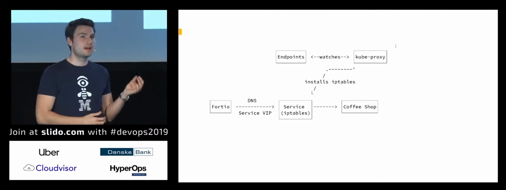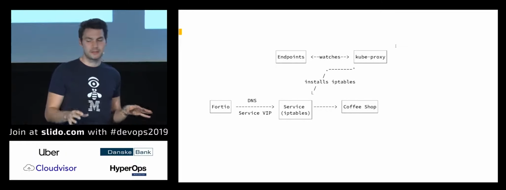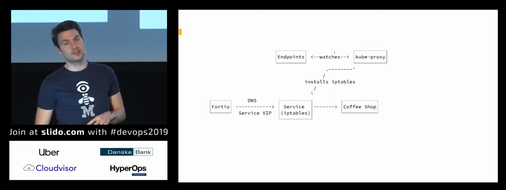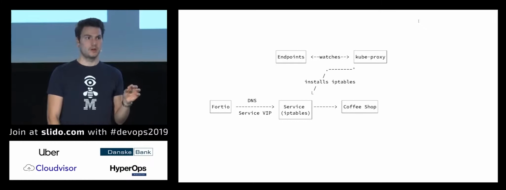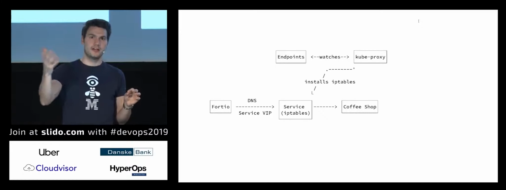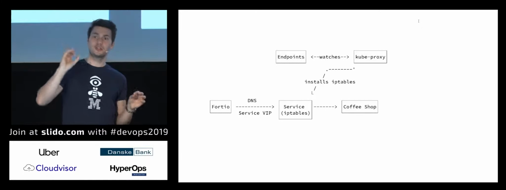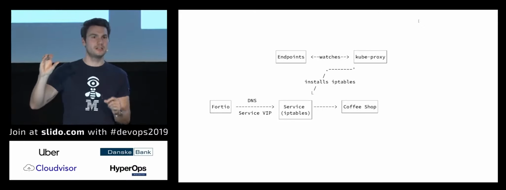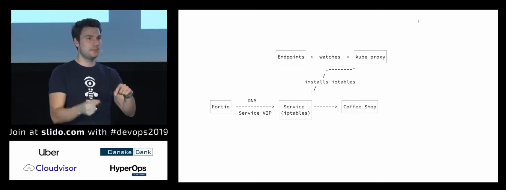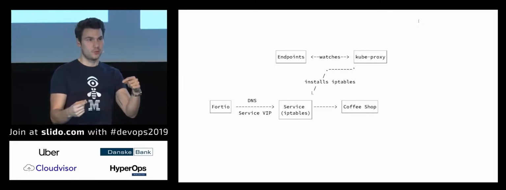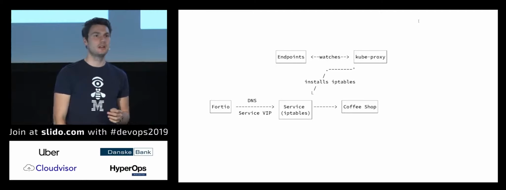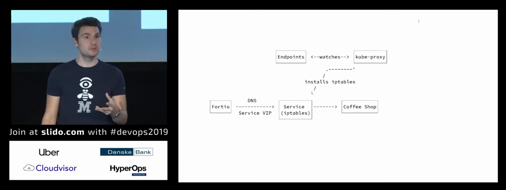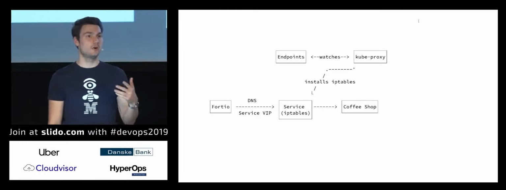But since we're in a highly distributed environment, what happens is that this, as you can read, watches, this happens in an asynchronous way. So we see what updates there are on the Kubernetes Endpoints API, and oh, this service just got a new pod, and that one is now being discarded. Oh, then let's better update the IP tables, right? But again, asynchronous. We don't know yet whether there's already some traffic coming in that's supposed to be routed to a new pod and not the old pod again.